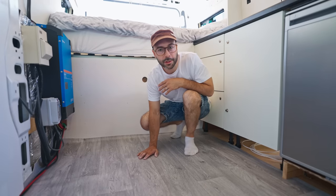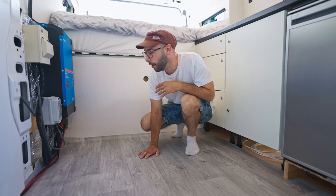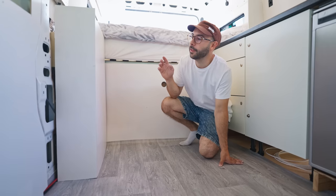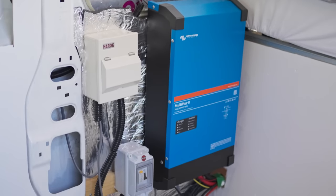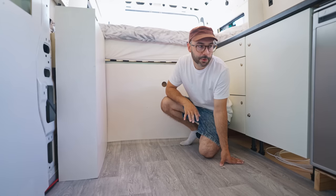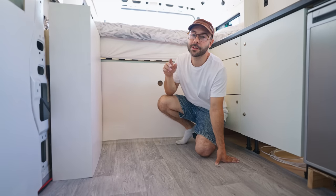Floor is all cut to shape. We still haven't secured it down, so we need to get some more adhesive spray. And then once this is down, we can place our chairs on top. After that, we need to finish building our electrical cupboard, which covers up the inverter. We need to secure the chairs and build our table. And once those jobs are done, I think we're ready to go. We still have a few cosmetic bits to do here and there.